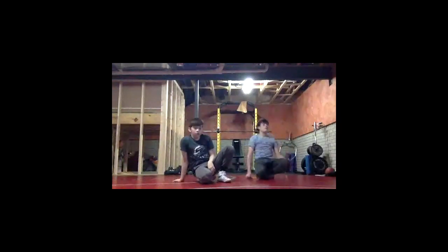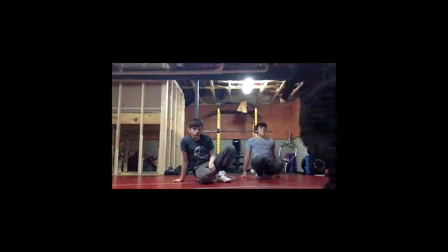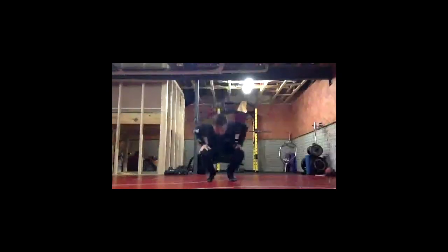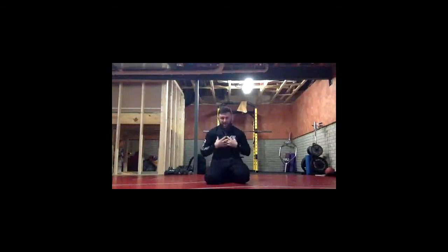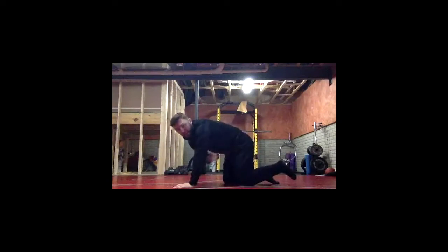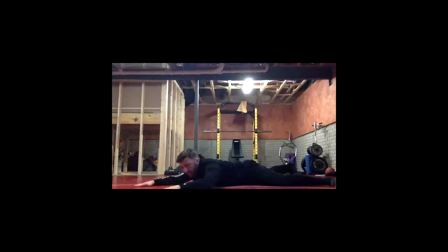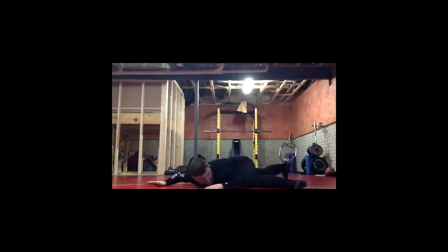Okay, now we're gonna jump into a Spider-Man drill. So you guys slide out for a second. Basically all I'm doing from here is rebuilding my base from when I get flattened out on my belly. When you guys are doing this, what we're trying to avoid is coming up with these big gaps here. I call it a Spider-Man positioning drill. We're going elbow to knee. All I'm doing is just getting my elbow to my knee.